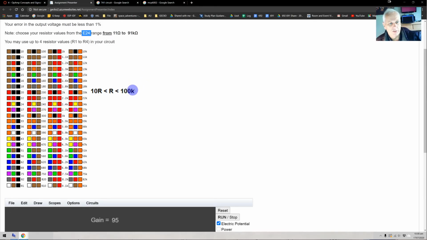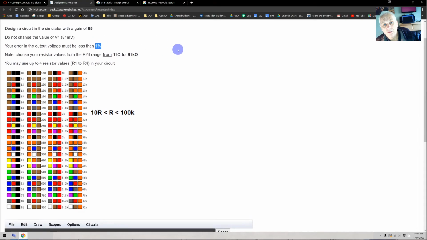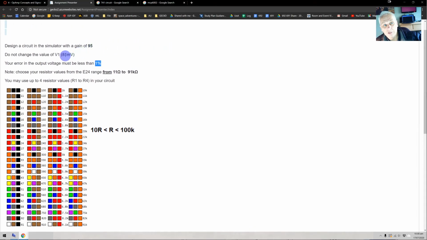Now then, what you've got to do is figure out which circuit you're going to use, and then which two resistor values are going to give you the same ratio. You could use a couple of resistor values if your ratios don't look very good and you want to get a bit closer, because at the end of the day your output voltage has to be within 1% of the gain of 95 times your input voltage. So 81 millivolts multiplied by 95 will give me some voltage, and then I've got to figure out which resistor values, at least two, but I might need to use a third resistor value to help me with my voltage divider, which will give me a gain of pretty close to 95, or at least within 1% of the output, and that's usually good enough.